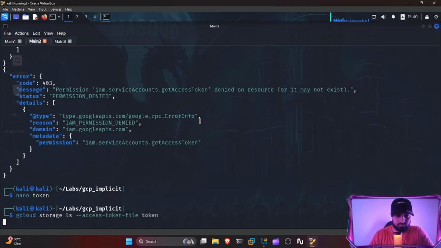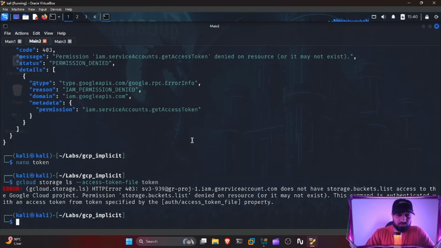Now, I'm going to run this command to confirm to you how we can actually display the service account of the token, as well as the project name and the entire email of the service account through an error by accessing a resource that we don't have access to. Anyways, let's go ahead and brute force the permissions of this newfound service account, newly accessible service account.